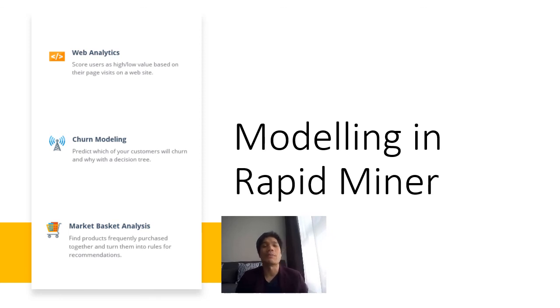Now, one of the important things about RapidMiner is that it does modeling for you, very quick modeling. So in some of the next videos that I'm going to produce later on, I'm going to be looking at market basket analysis, which is basically coming up with association rules in terms of marketing analytics and how you can see items come together. I'm also going to be looking at a churn model using decision trees, where you can predict customer churn based on a decision tree.